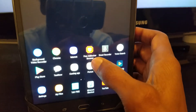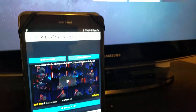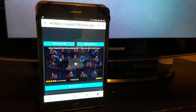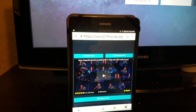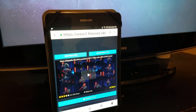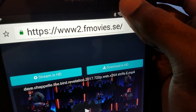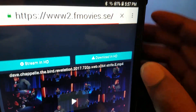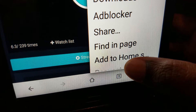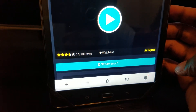Then go to your internet browser — whichever one you use. The first website is bmovies.is. All the videos on here you can definitely cast to your Roku or any other device. What you'll do is hit the settings bar up at the top — just the settings menu — wait for it to come up, and then go to Share.